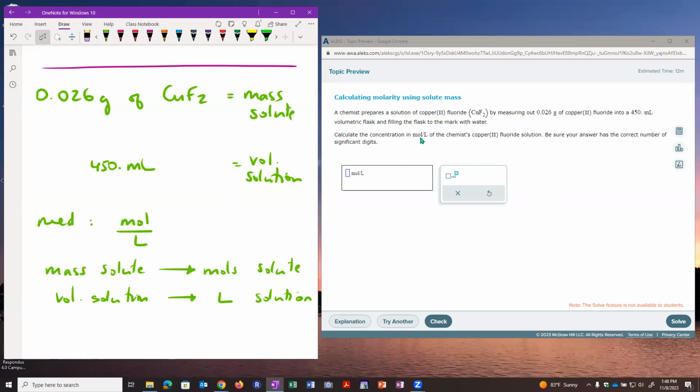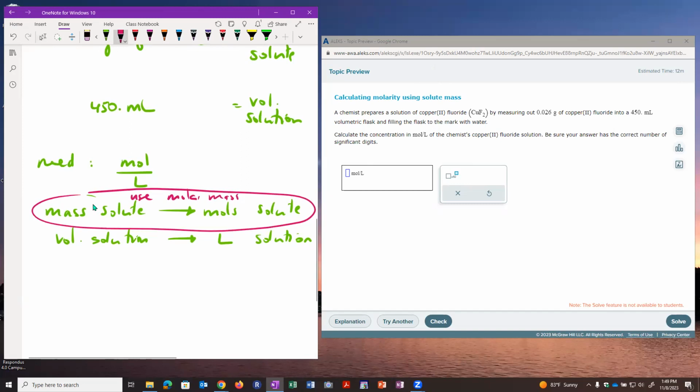You want to make sure that you convert it to the correct unit. Similarly, if you're given masses in milligrams or micrograms, you want to make sure that you convert it to grams first before you go ahead and do the mole conversion. So if we are going to convert mass to moles, we're going to use the molar mass, because that's the relationship between mass and moles, in this case, of the copper 2 fluoride.